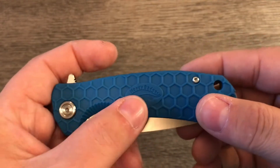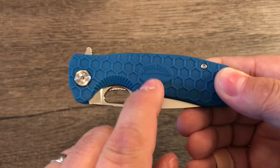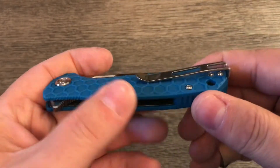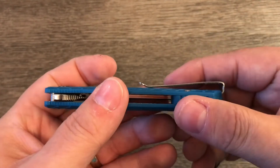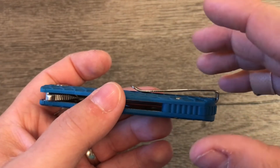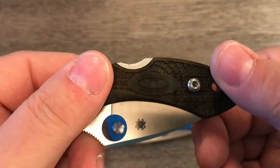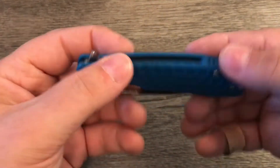You just wipe that out, so at least it's not a hot spot — that's the main thing I was worried about. I find it odd that they put their logo only on one side and not the other. If your pants are thick, the clip is going to catch slightly going into your pocket. It's not enough to really annoy you at the knife, but it's enough to make you say why didn't they put this on the other side as well — kind of like what Spyderco does. They have their little logo on both sides so the pocket clip rests on the logo and gives a nice smooth area to go in and out of your pants.